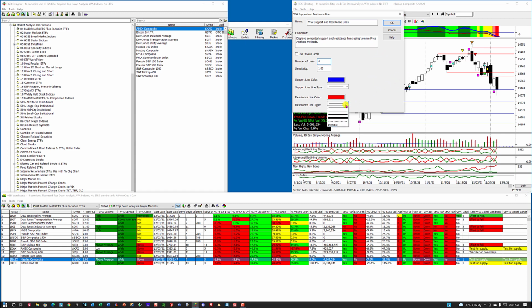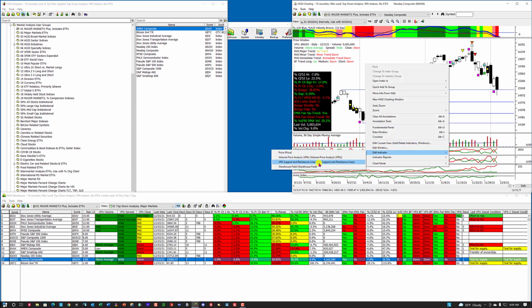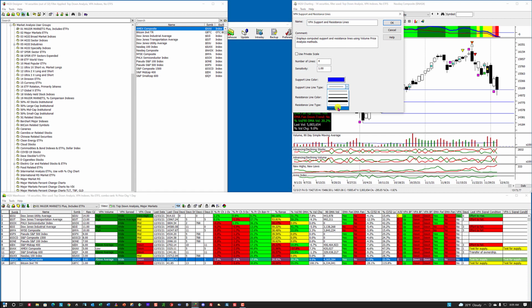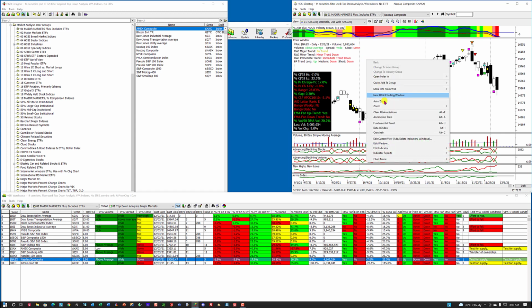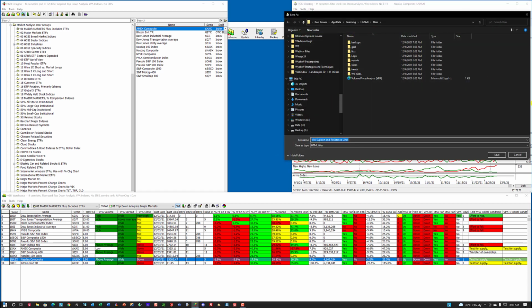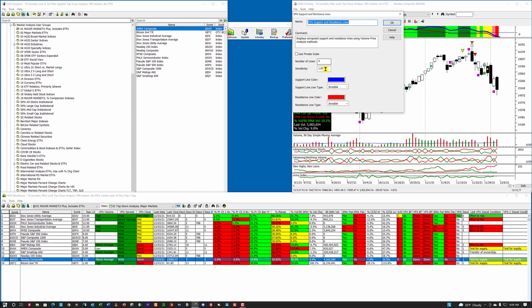Now, if you don't want this to show up, just click on invisible, and some of them will disappear. Let me go back in, support and resistance. I forgot to do the other invisible. So I did the resistance lines, and now the support lines. They're both gone. But I'm going to bring them back up, edit the indicator. Oh, darn it, I did the wrong thing. Sorry about that. Edit indicator, support and resistance. I'll just leave those numbers at 4 and 1.